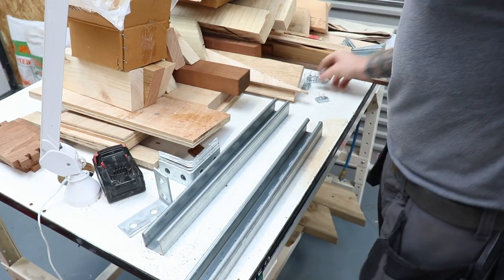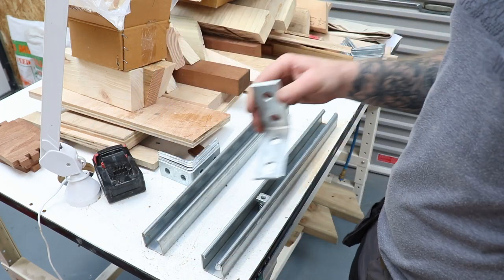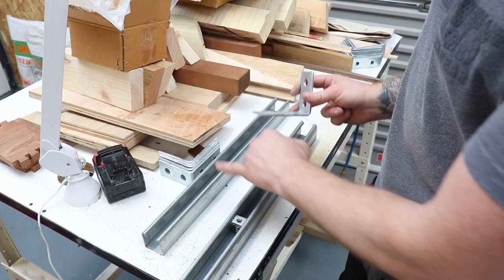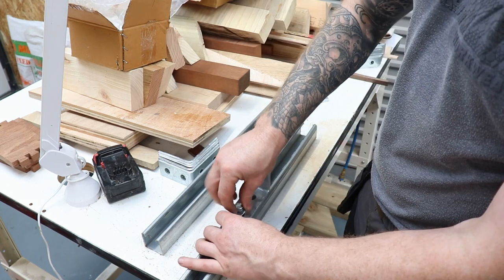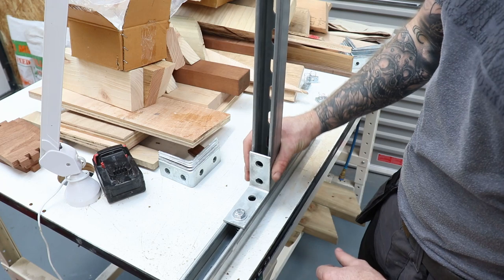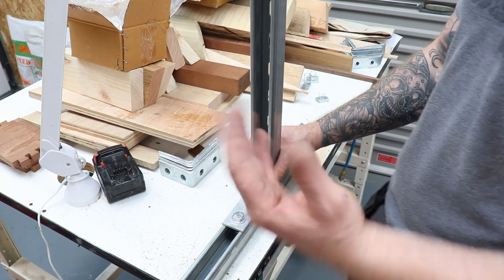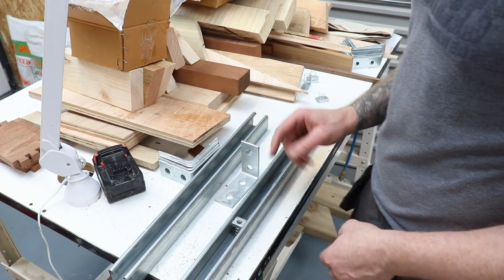Just a quick demonstration on how this stuff goes together. These spring nuts go in, twist and they lock like that. These are the brackets we're going to use — there's a million different brackets available for Unistrut, every type, every shape, for almost every application. Essentially you pop your spring nuts in — two on the uprights and two on the arms — bracket goes on, then bolt and washer, thread that into your spring nut and tighten it. Then repeat the process: two nuts on this side, two bolts on this side, two spring nuts. That's essentially how we make our frame — quick and easy, a Meccano set. There's a million different brackets available so you can make it any way, any length, any size you wish.